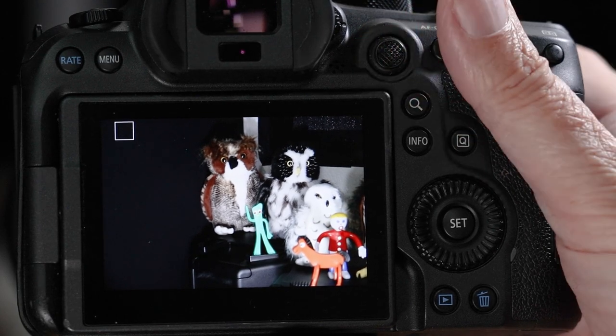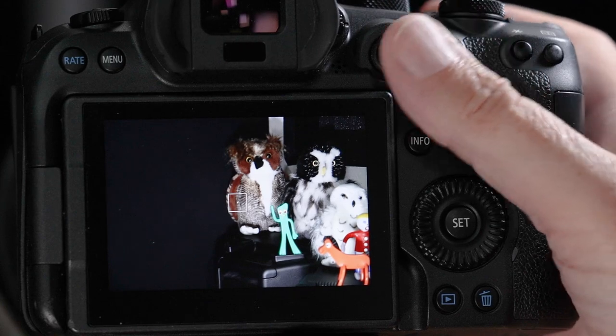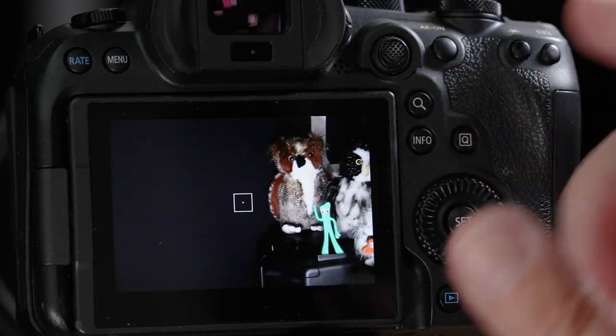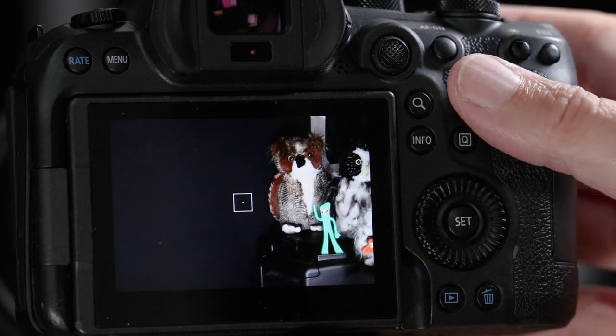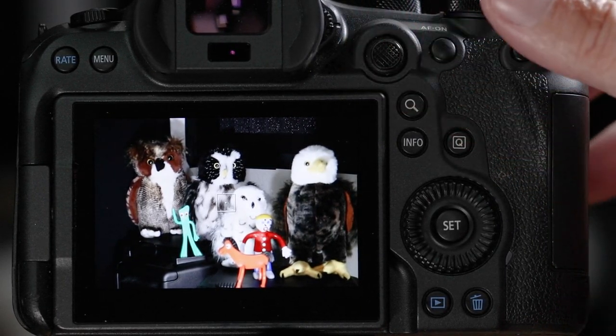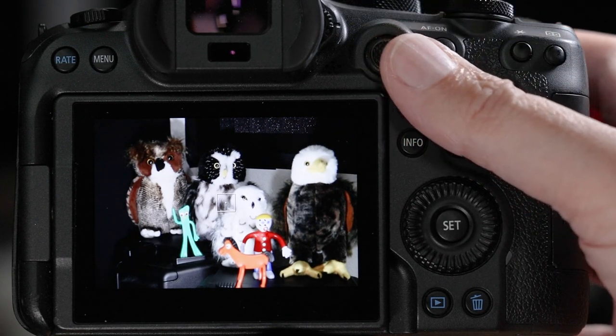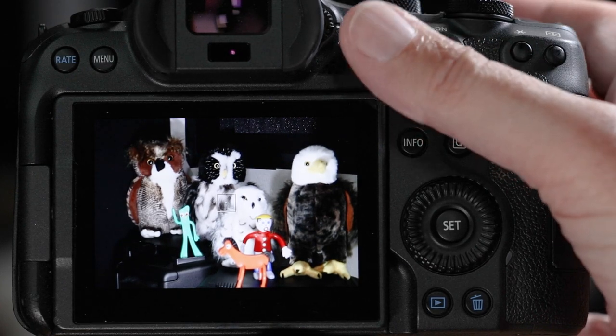It's also a cool function. If I want to snap it to the center, I just push it straight in and it snaps right to the center. How do I know it's in the center? Because it's got a little dot there saying I'm in the center. On the EOS R7, R8, and R10, you had to hit it a couple times. It was kind of a cheap little one, or the EOS R8 didn't even have one, but on the EOS R10 and EOS R7, you had to hit it a couple times.